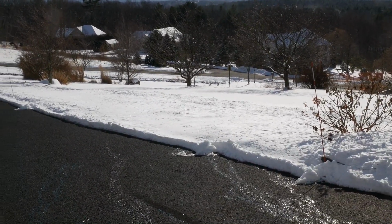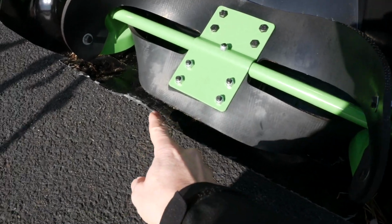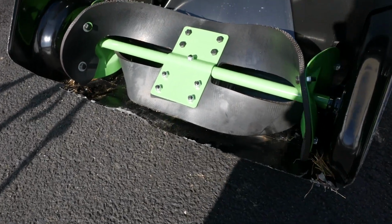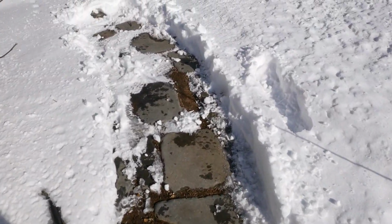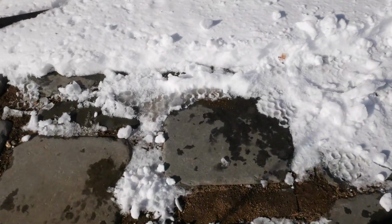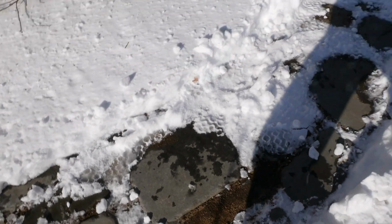Got a big chip taken out of the scraping plate of the EGO blower, as you can see right here. It's a plastic plate, cost $19 to replace, and the cause of that was not just normal usage. What happened is I was blowing snow over part of the sidewalk with a paving stone, and right here, this paving stone apparently split in half. It had been split. It's not like the blower did it.